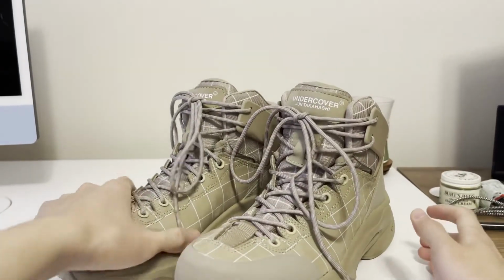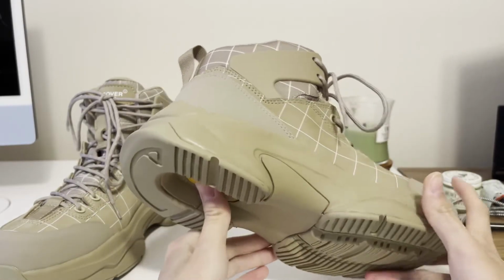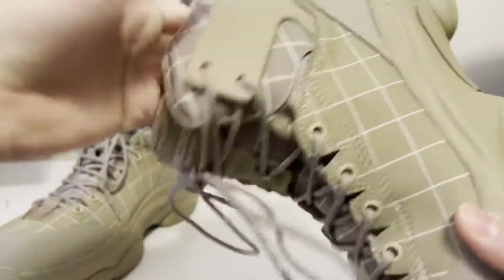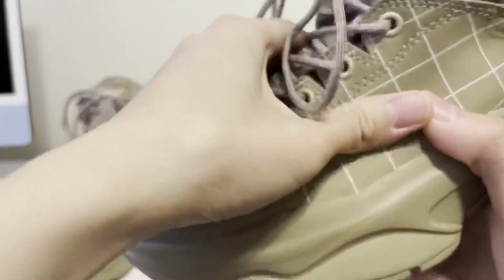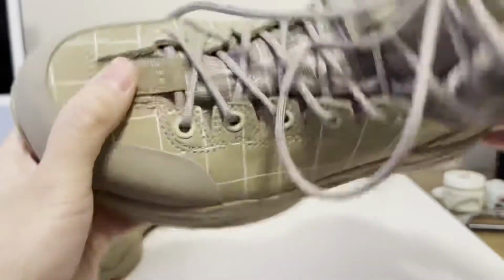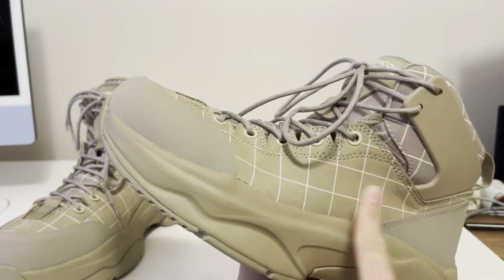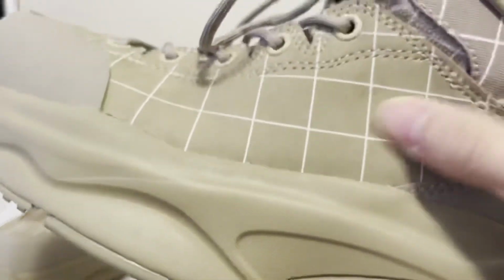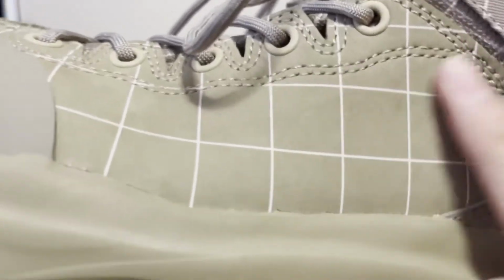Okay, since this is my very first pair from Undercover non-collaboration, I have nothing to explain, I can only say how the material feels. The leather they use on the uppers is super smooth. I thought it was some kind of velvet or suede, but I think it is not. But you can feel a very short hair feeling when you're rubbing it. Really like it.